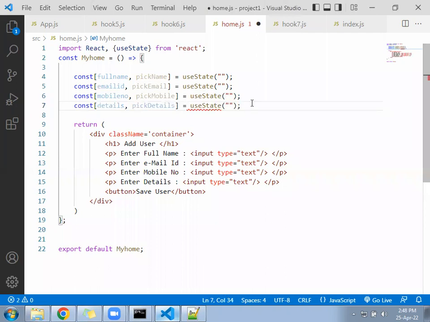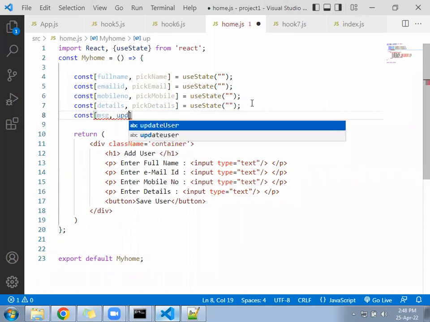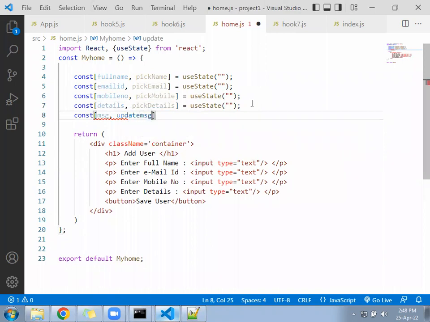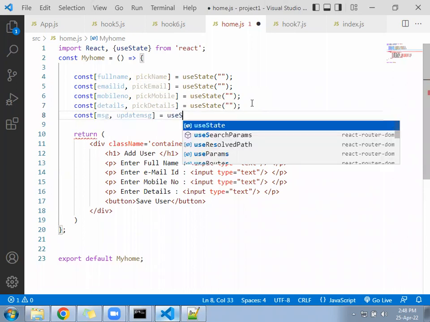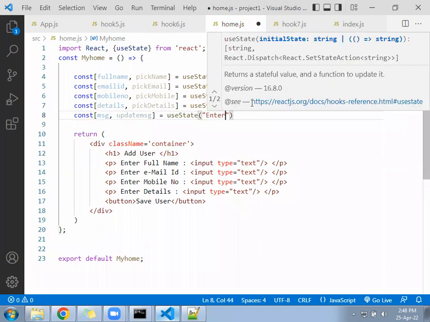One more variable we require: constant msg, update msg equal to useState, enter user details.